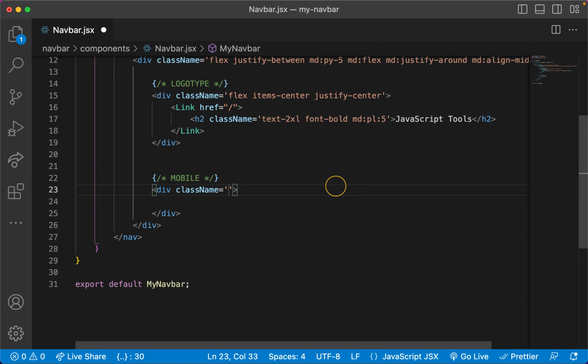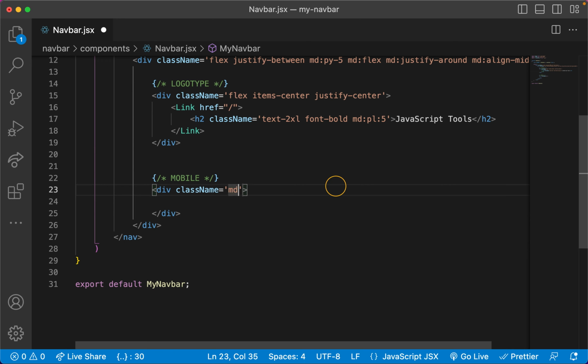So on mobile, I'm basically gonna say I always want to show this div, which will contain the button that on click will perform something. I want to always make this button visible up to the medium size breakpoint, where I want it to be hidden.